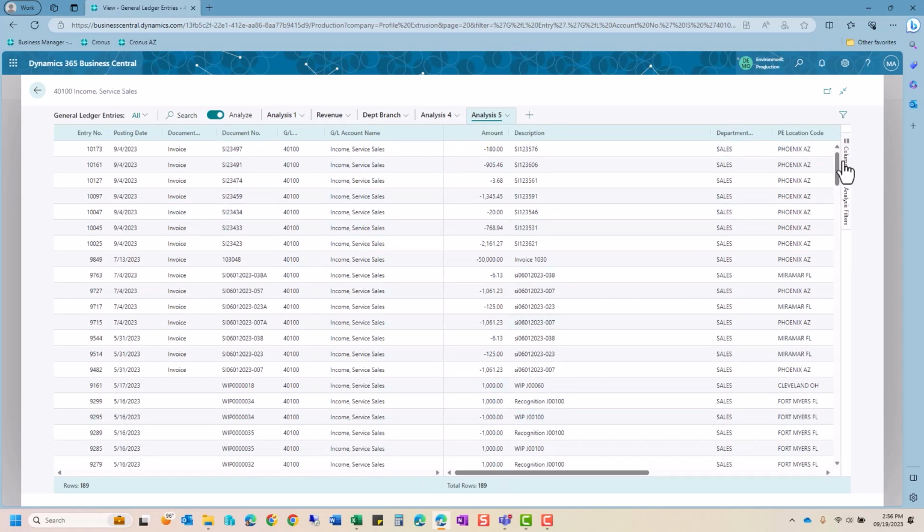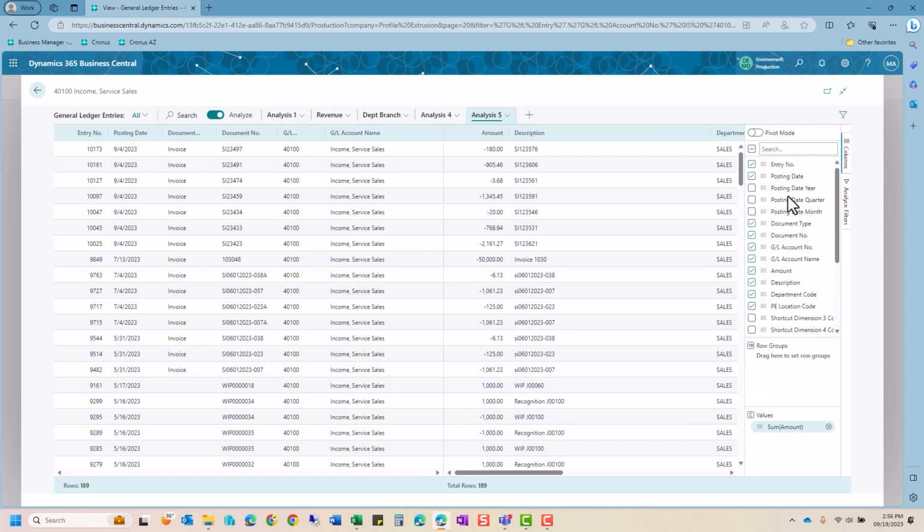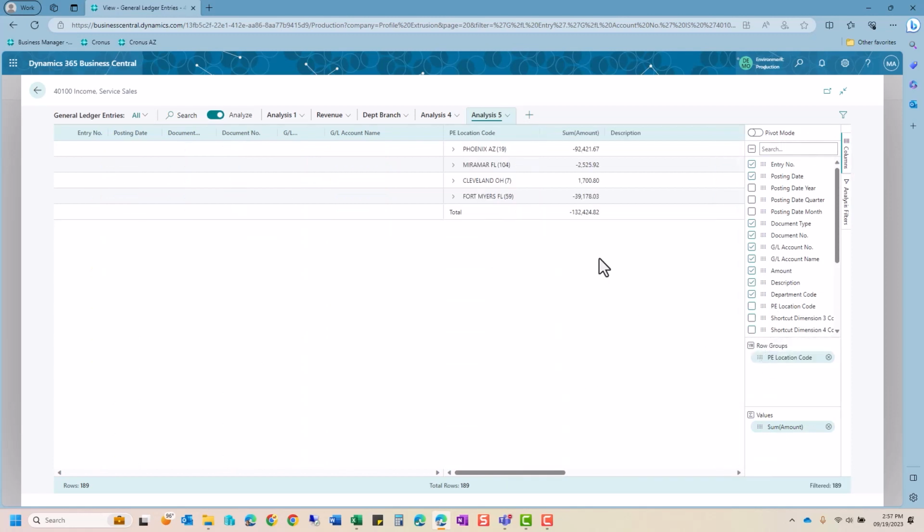So maybe I want to come in here and I want to group it by this PE location. So I can drag that down because all of my departments are related to sales. So there it has my information, and I could add some additional pieces to this if I wanted to. I could look at it by a particular customer if I wanted to, or customer type, other dimensional information.